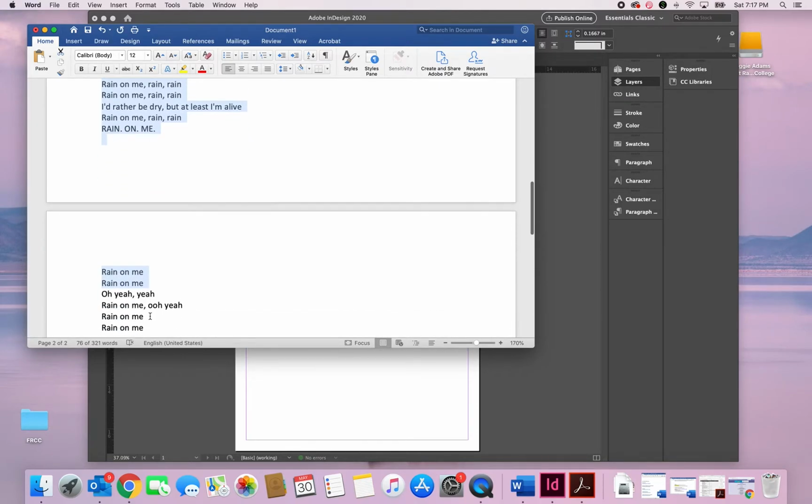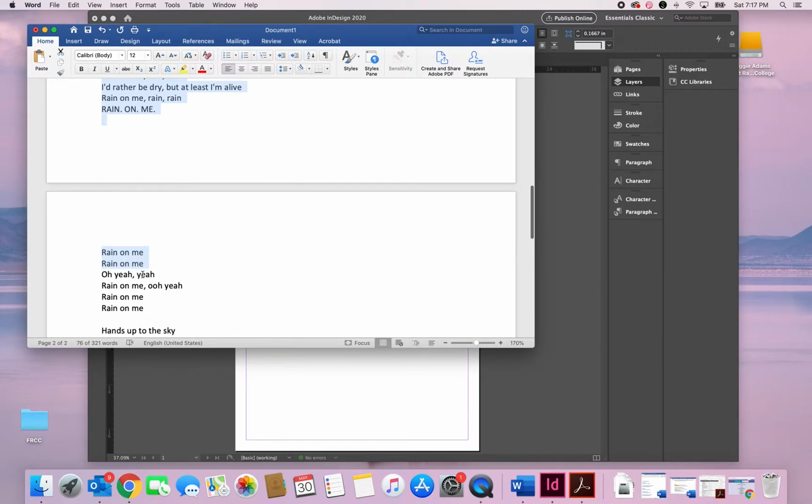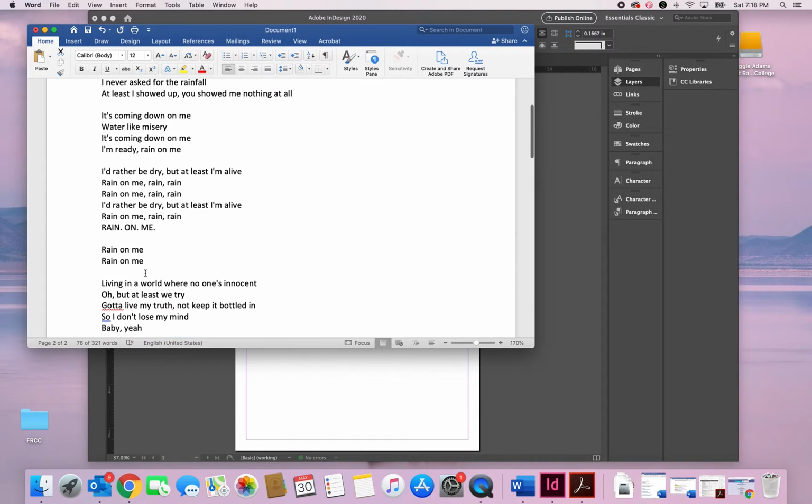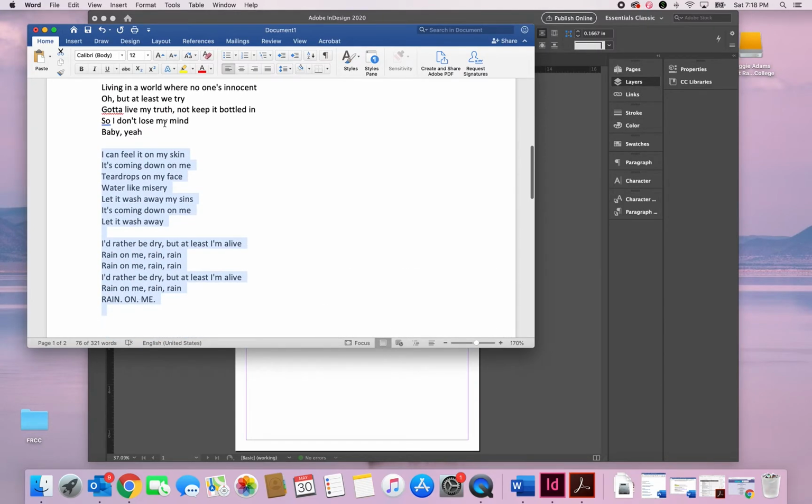Or maybe it comes down a little further, because it seems like the rain on me twice is that lyric. So maybe it's this section you're going to add in your poster. So you're going to highlight that on your homework assignment. So what you're telling me is that's basically what you're using.